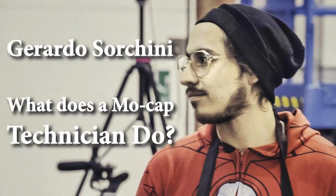I kept coming back to the mocap. Well, it wasn't a stage, just a room with the cameras. I just kept coming back and trying to capture some stuff. I got my friends in and set them up and captured them and started using that mocap animation that I was generating in my projects. And before I knew it, I got really good at it. So I started teaching other people how to do it.